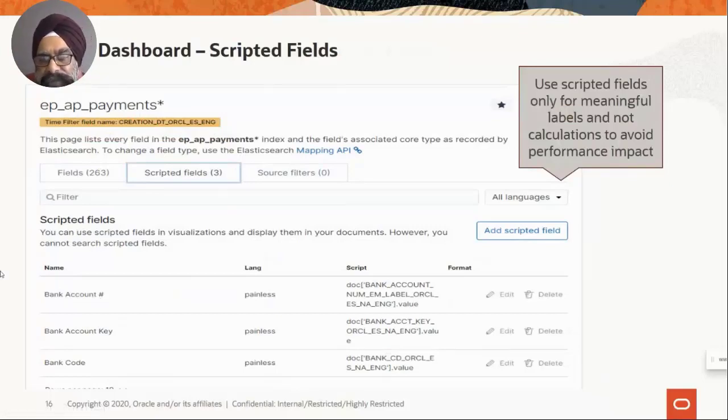If you needed to do some calculation, our recommendation, if you're creating your own custom indexes or you want to add stuff to our indexes, is that you do it in the index creation itself or prior to index creation, and not do it here because it will otherwise have some performance impact. All it depends upon is your data set. If you are talking like 100 million rows, obviously it's going to be very slow. But if you're talking only 1,000 rows or 20,000 rows, then that's fine, right? So it all depends on the data set. It depends upon what you're looking at.